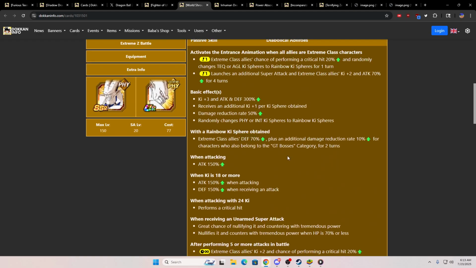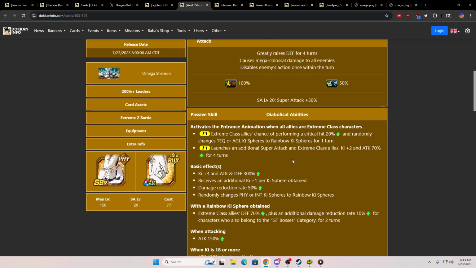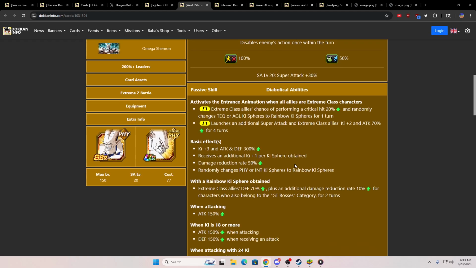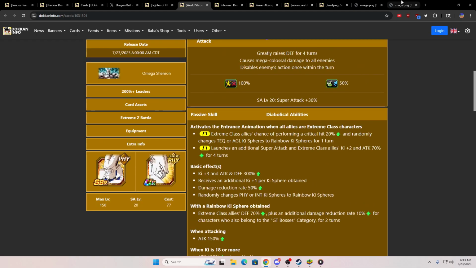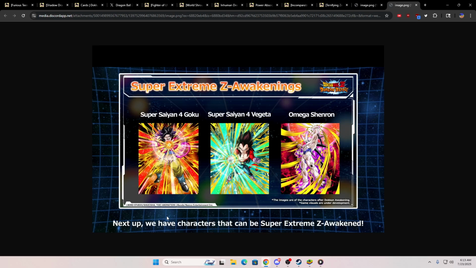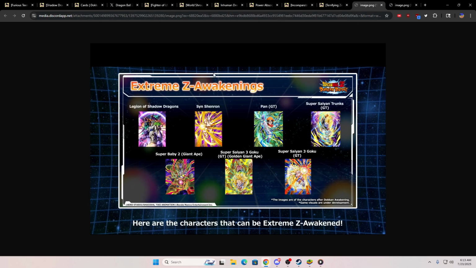So, but what makes him the bad, I'm very skeptical. The data download's already here, and the banners are here soon, but the bad is, it looks like this guy's being geared up for slot 1. Now, we don't know that until we get the details for these Super Easy A's, looking at Omega, and these Easy A's, we're looking at Sin Shenron, Super Baby 2, and the free-to-play LR Shadow Dragon Saga, Legion of Shadow Dragons. I don't know if they tweeted out the details yet. Let me see.